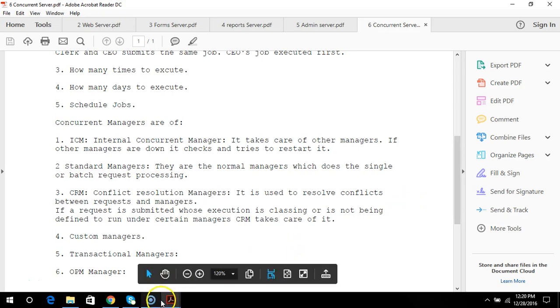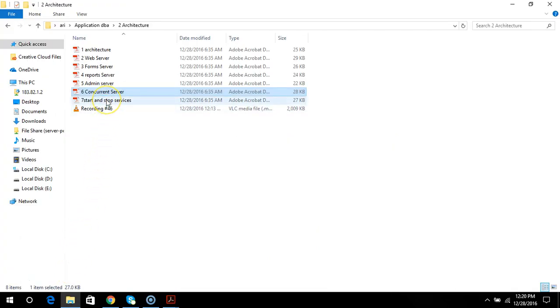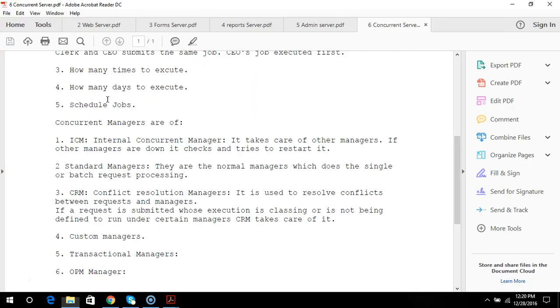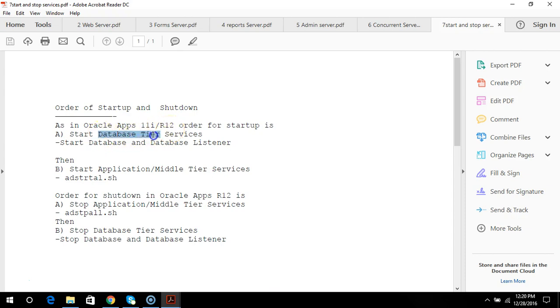So this is all about the architecture. Now the last topic in this tutorial, in chapter 1, is how to start and stop the application and the database services. In order to start, whether it's in 11i or in R12, first we need to start the database services.